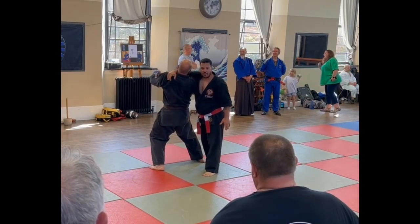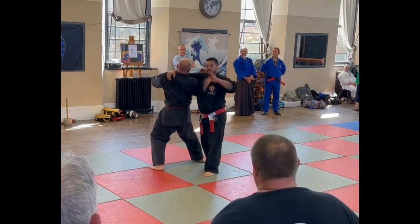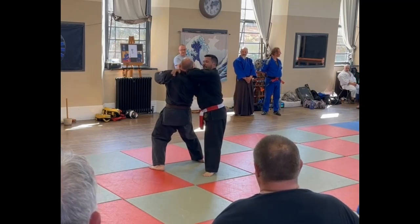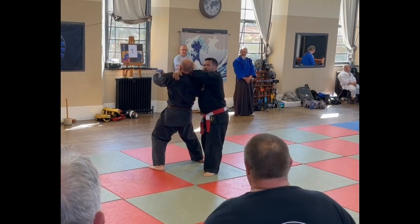See how he's nicely curved. A lovely technique you can do is just take him straight down to the floor. But this one's coming in now. In here. In the elbow, thumb touching my other elbow.